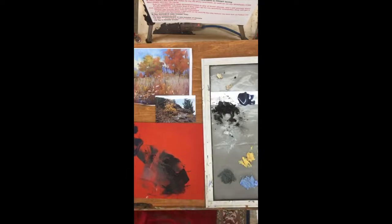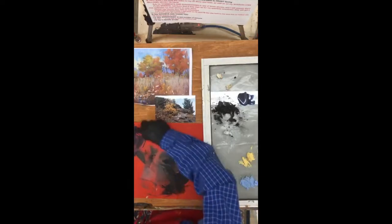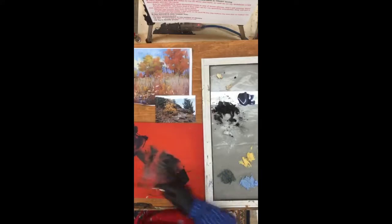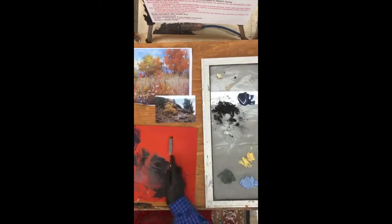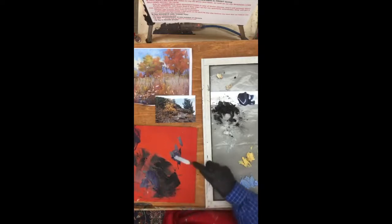And I have a bunch of other colors sort of here. Here's some purple. I like purple with blue. This is all just dark value happening here for these dark trees, and they're going to go off the page up here. And then I'm going to have this other dark tree happening here. And I have some neutral stuff in here too, some gray. So I'm just getting some stuff on the canvas that I can work with.